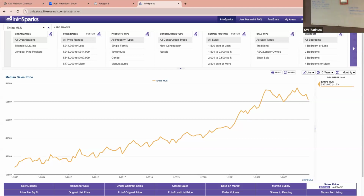Are you seeing that in your market now too? Are you seeing houses starting to go into multiple offers again? House and land. Yep. I put 2 houses on the market on Thursday, and both were under contract by Sunday. They both had multiple offers on them. So I think it's because it's January. I'm hoping it's because it's January, because we haven't had a lot of inventory go on the market lately. I really don't want to go back to 2020 and 2021 again. I'm tired.